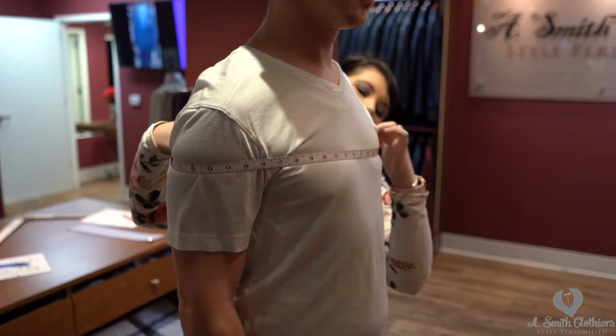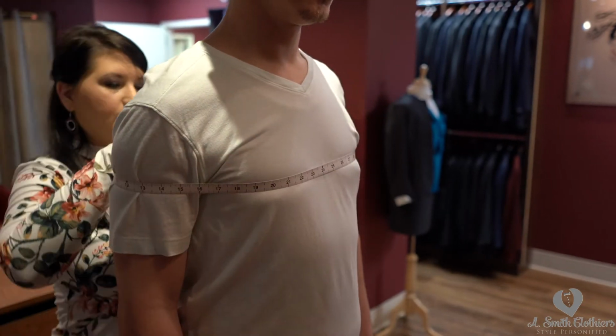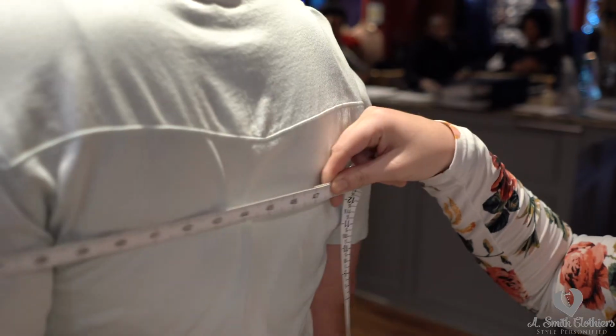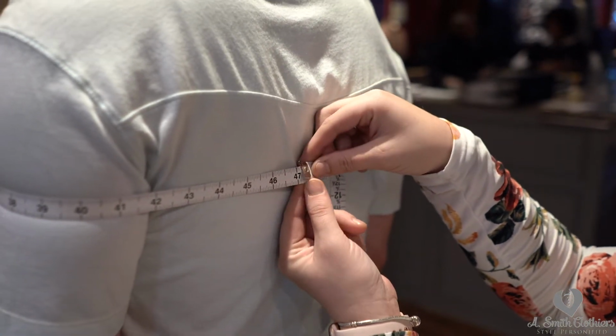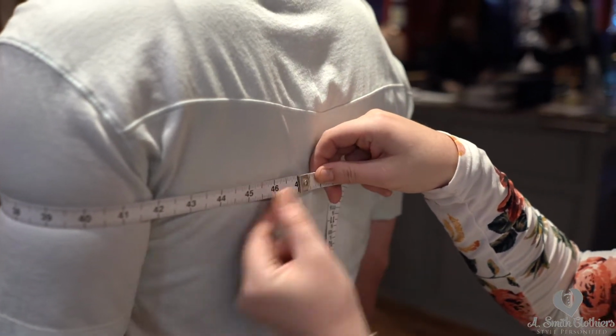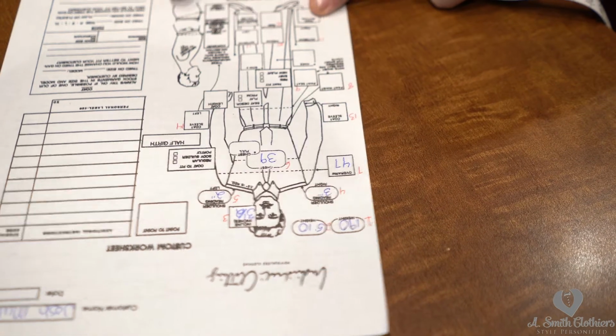To get the overarm measurement, locate the broadest part of the chest. This time the customer will keep their arms down the whole time. To make sure there is breathing room, put 2 fingers in between the customer and the measuring tape. As you can see, the measurement is 47 inches. You'll write this measurement down in the overarm measurement box.